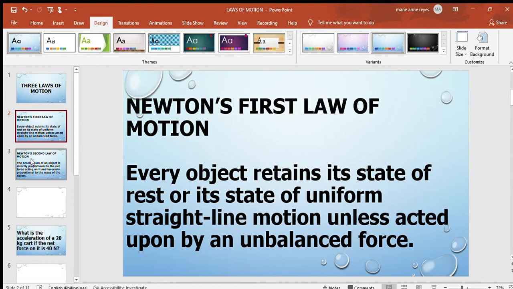So if you now apply a greater force on the pedals, the extra force you apply is unbalanced by friction and air resistance. Hence, there will be a net force greater than zero and you will accelerate. You will accelerate during and only during the time that the net force is greater than zero. Take note of this, class, that you will accelerate only if the net force is greater than zero.